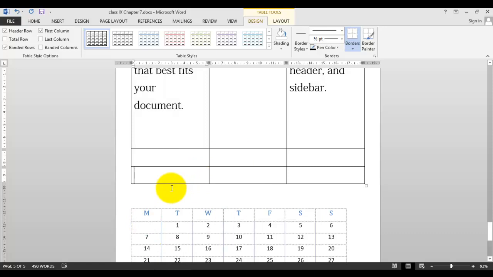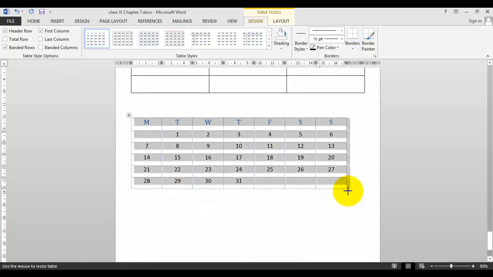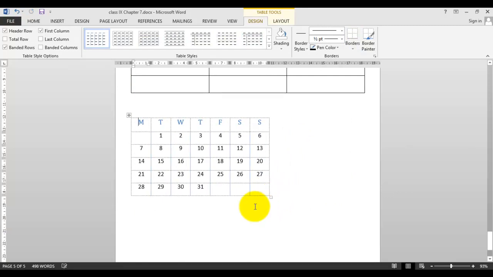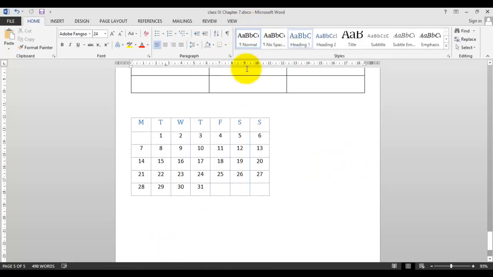We already know the table structure, changing the table height and row. Just with your mouse, like this, with drag and drop, you can change the column size, row size, or if you want to change only the cell, look here, go to Table Tools Layout. Unless you select the table, the Table Tools won't appear.